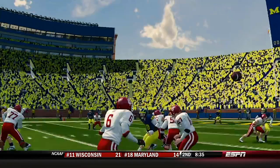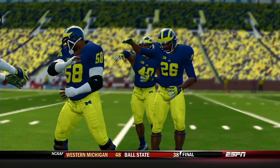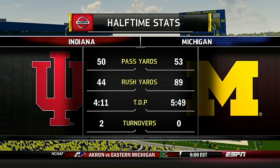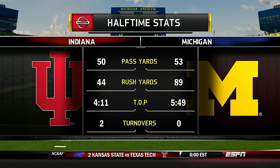Well, if the fans showed the same emotion, then maybe we would too as a player. Because think about it. When I walk out there and I'm playing one of the big dogs, the stadium's rocking. They're going crazy. They're going ballistic. They're hydrated. You know exactly what's going on. They're into it. They've been tailgating for hours. Well, there's a reason these little games, they don't get up for us.